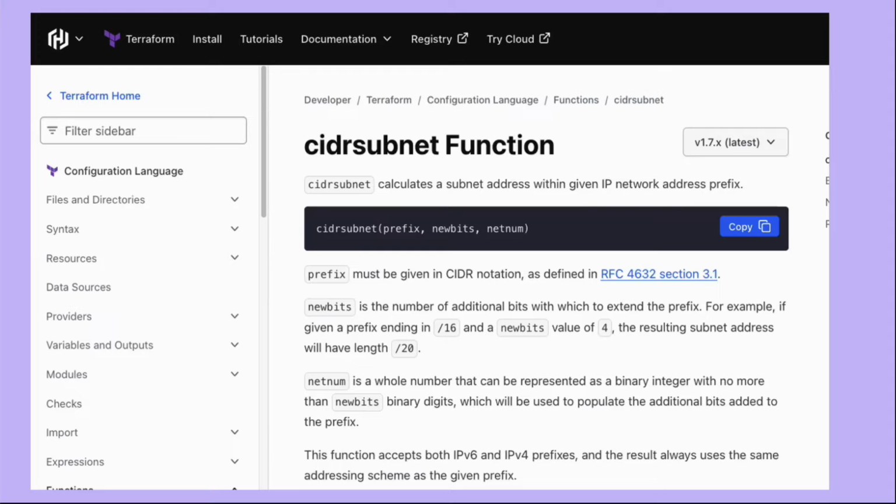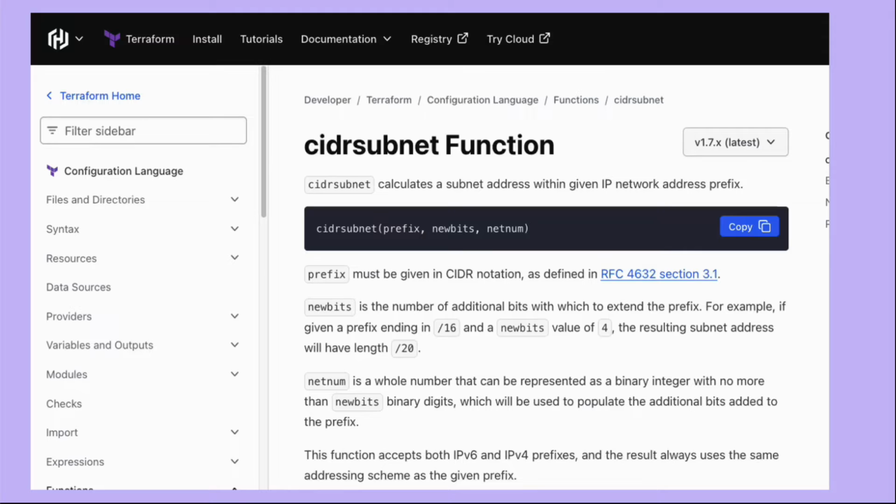The netnum is an index into the prefix to create subnets, and the value of netnum cannot exceed 2 to the power of newbits. For example, if newbits is 4, the value of netnum can be 0 to 15, because 2 to the power of 4 is 16. So the netnum should always be less than 2 to the power of newbits.